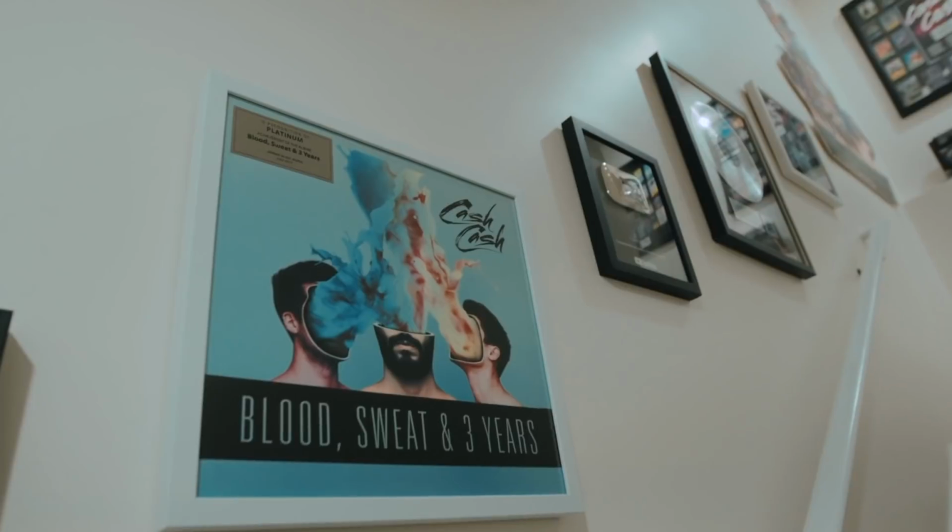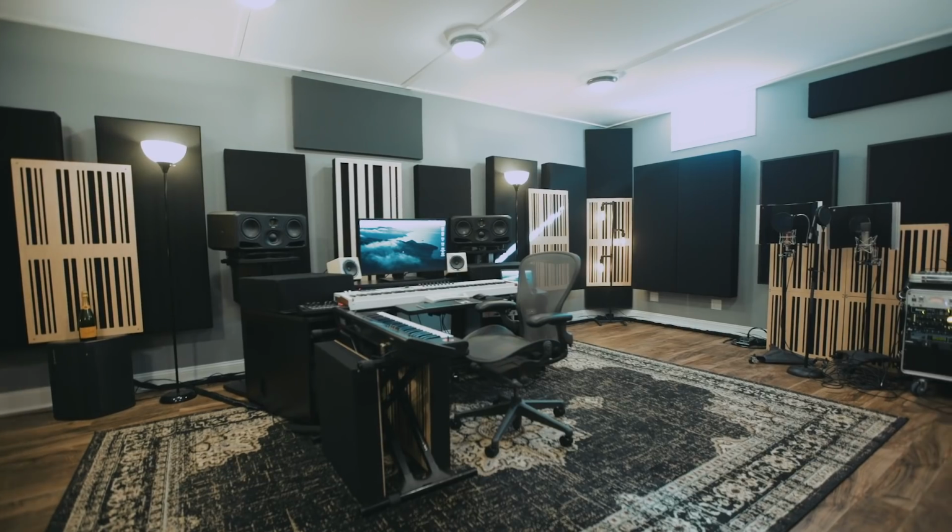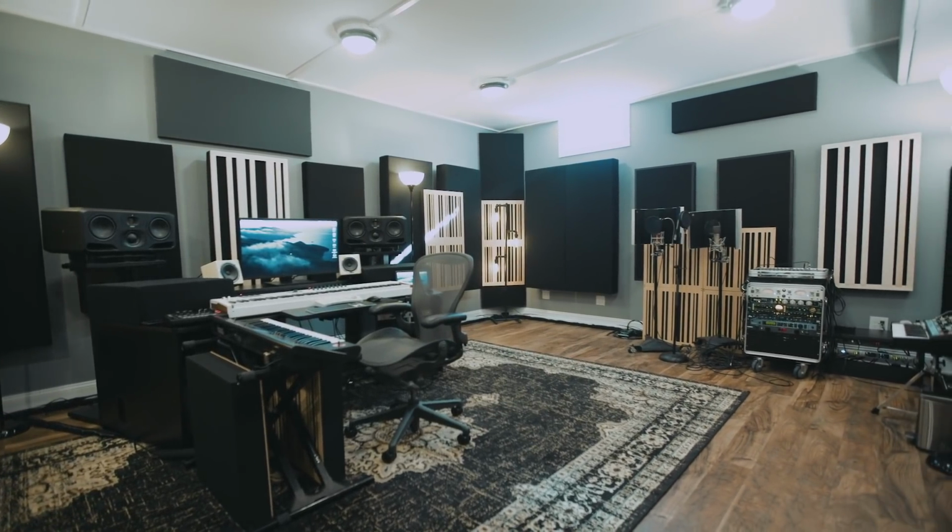This couch, you know, is a very special couch. I think it's a $90 futon from Target. I purchased it as a placeholder because we were having people come and record, and we realized that we had nowhere for them to sit while we were working. We found out the frequencies that it absorbs are the perfect frequencies of the room, and we can't mix without it. So basically, this couch right here is the only reason we're able to use this room. All this other stuff is completely useless. If this couch wasn't here, we wouldn't be able to make music. Take Me Home was made in our parents' basement. So it doesn't matter what room you have or whatever it is that you have, if you can make it work, make it work.